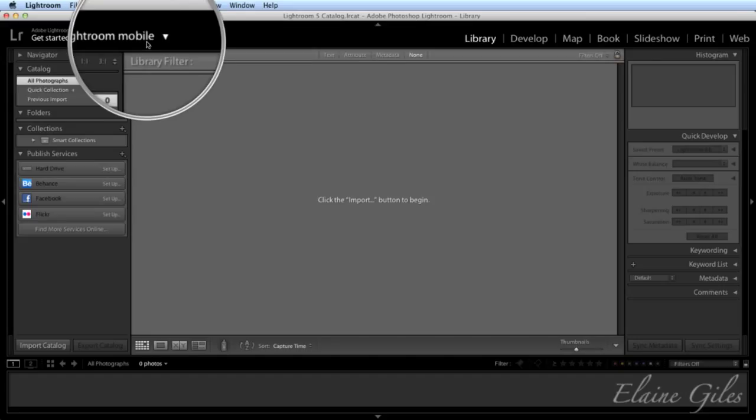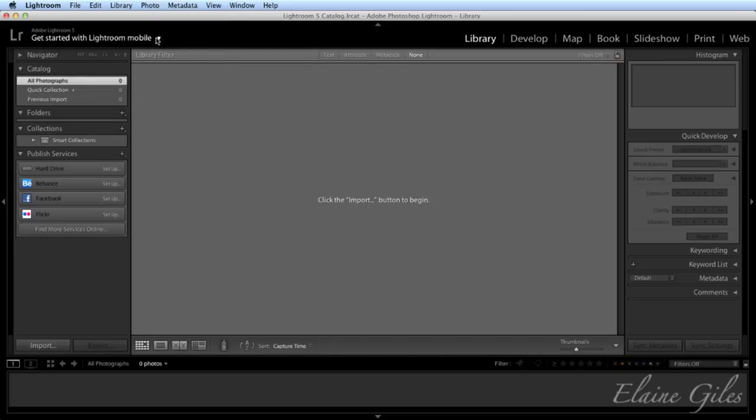So you can see as I get nearer to it, the disclosure triangle pops down. And what that actually wants me to do when I click on it is to sign in to Adobe. So sign in using my Adobe ID. Now I'm going to leave that because we're looking at that next time. In September, we are looking at Lightroom Mobile. So I'm going to leave that alone at the moment. It won't make any difference to how Lightroom functions on the desktop. But that's what it's there for.